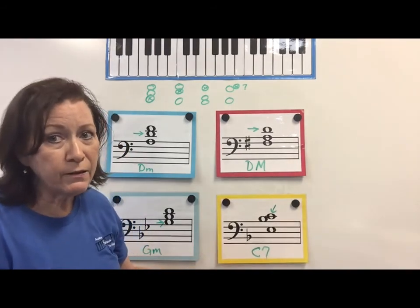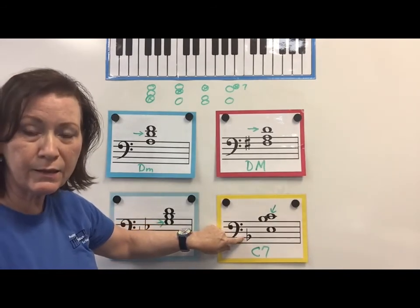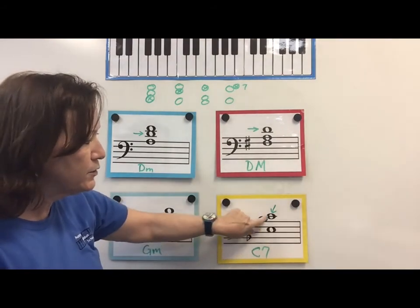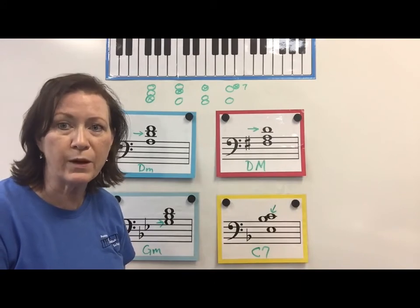You might find that a little confusing because if we have a te, we know that we don't have te in the C key signature, right? But we're not going to worry about it. This is actually a C7, and that's correct. We don't need to put major or minor.